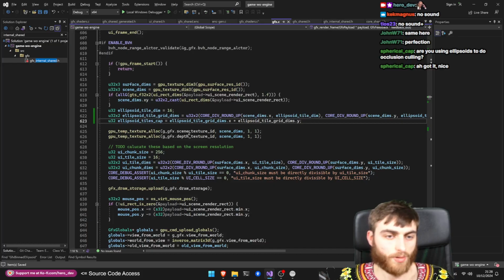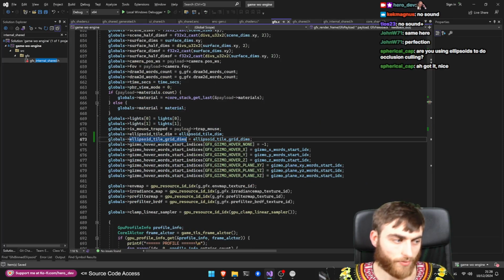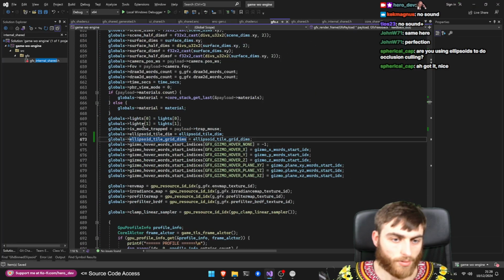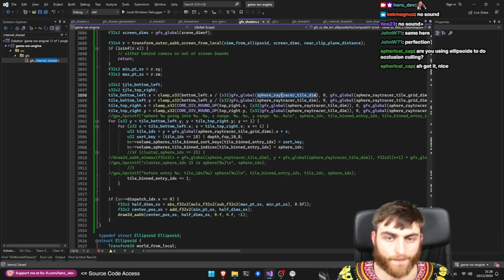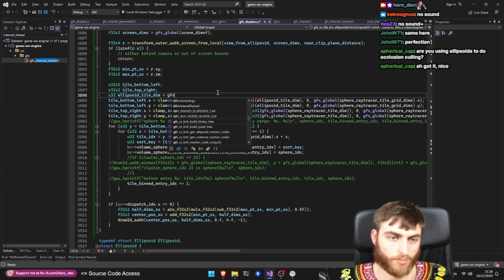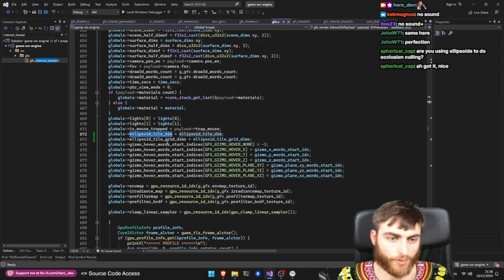Neat. So with that information passed up to the GPU, we could probably store that in a little local here, just to not make it so it's flying off the screen.